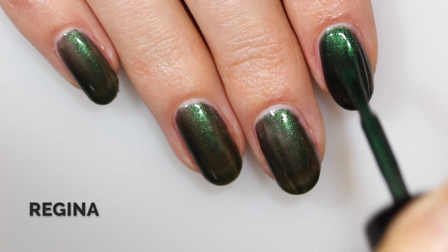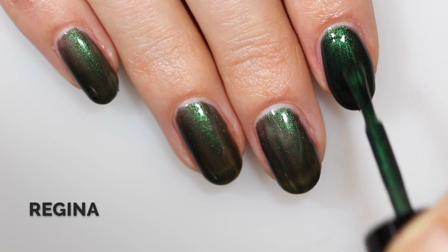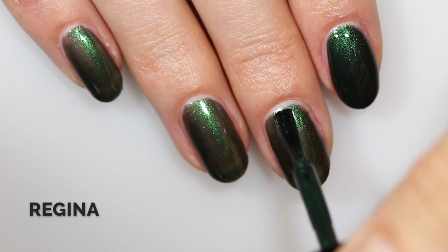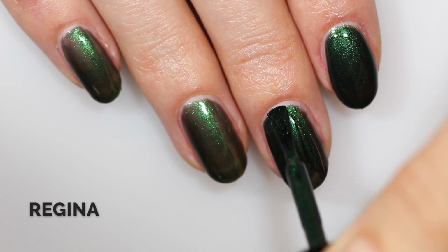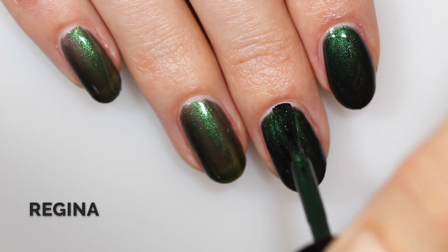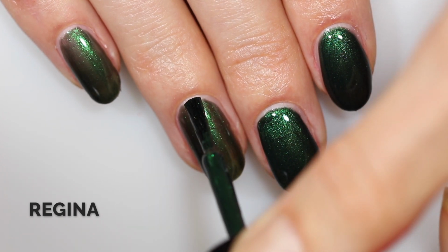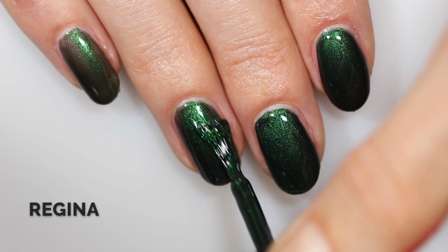So you'll see on my pointer finger here, it's totally perfect in 2 coats. This formula is really easy to work with. It is a little bit thinner because it has to be so that you can see those shimmers in here, but it doesn't run or pool. I had no problems. And I don't find it super streaky. I think any streakiness that you're seeing here just goes away when it dries down. So I think when you see my swatch photo, you'll see that it does look very cohesive. It doesn't really show those streaks once it dries down.